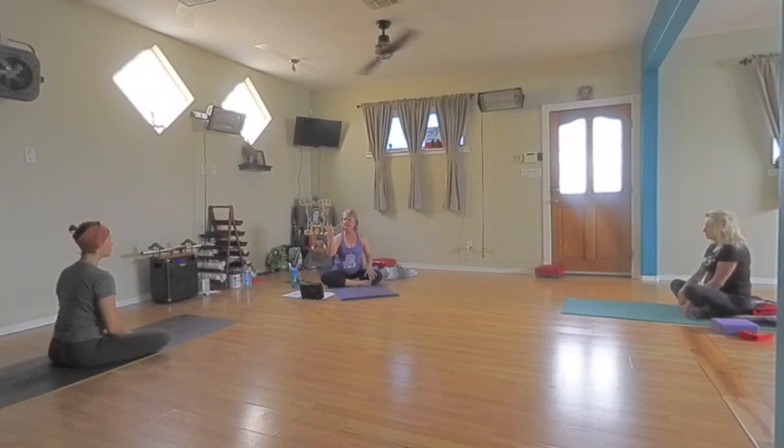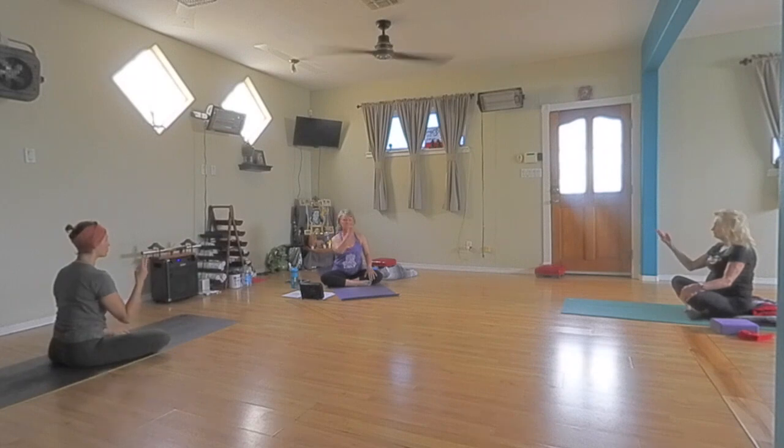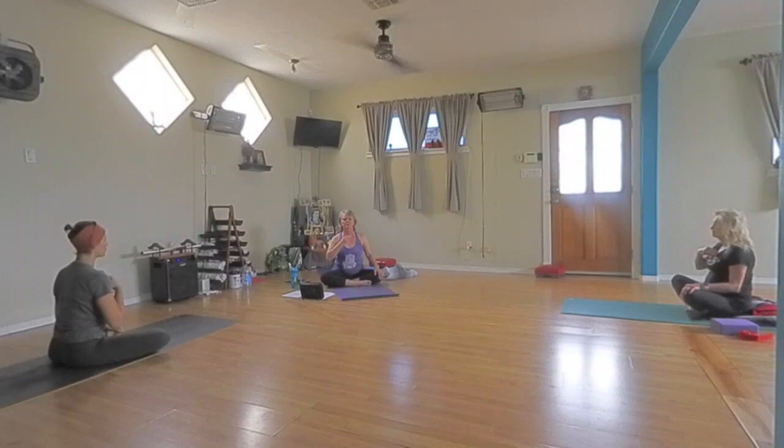So we're simply taking the thumb and the little finger, keeping these three fingers out. And right below the V in your chest is where the thymus is. So we're sliding that down, and we're just going to begin to tap it. 1, 2, 3. 1, 2, 3. Let's close the eyes.